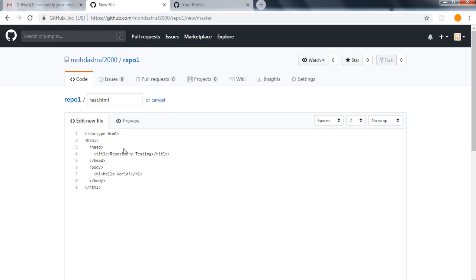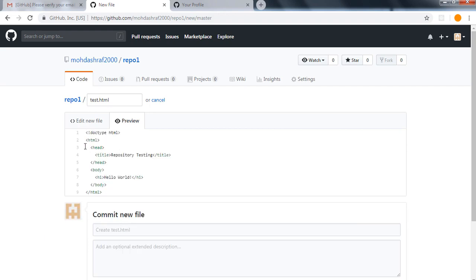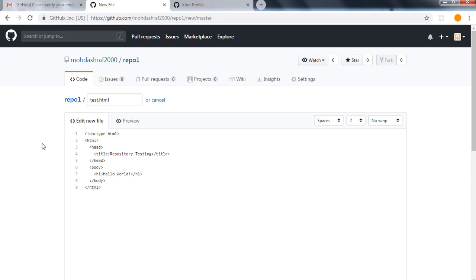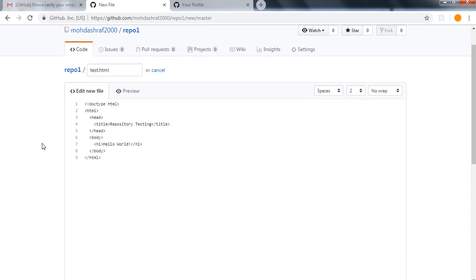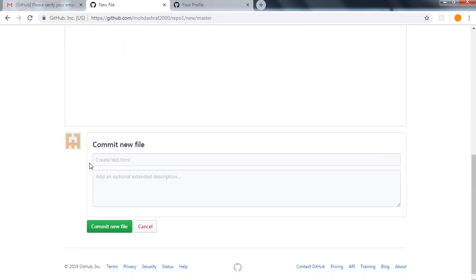So this is the file that I have created, and you can also see the preview. Once you click on the preview, after a few seconds you will find the code which you have written. This is the code that I have written into the new file, and as you know, I have created the file, and if you want to save that file you have to click underneath.